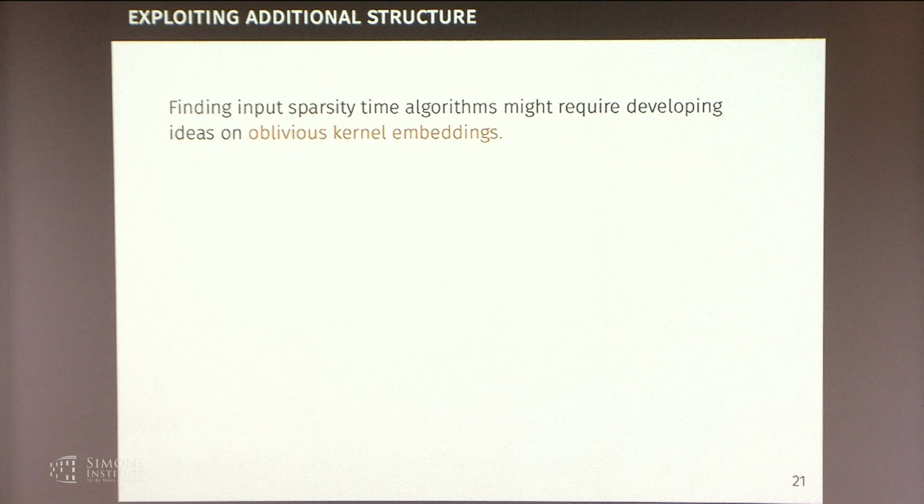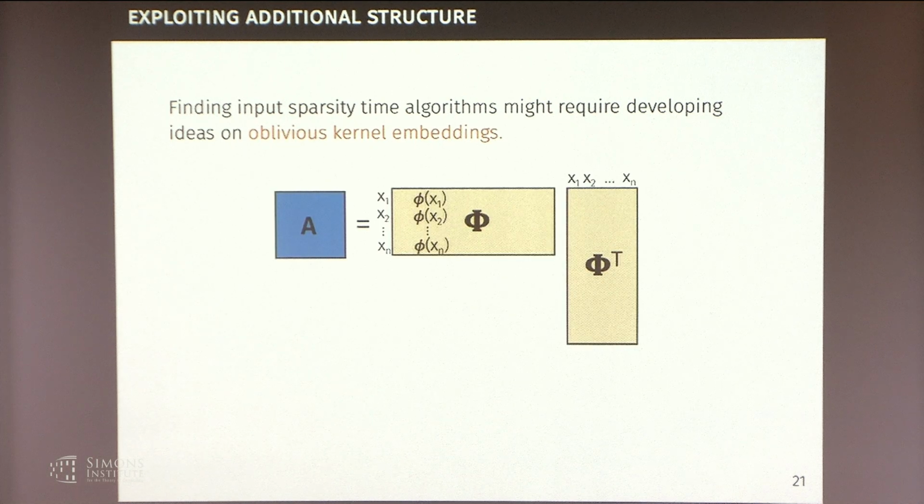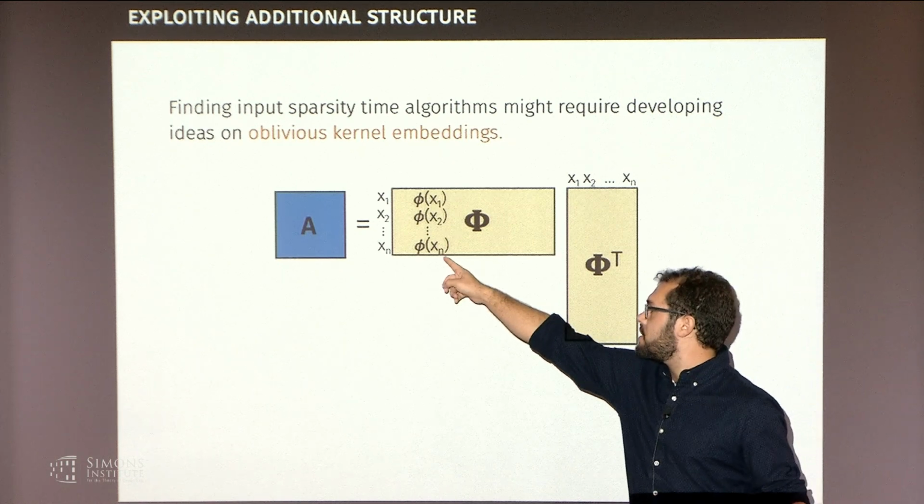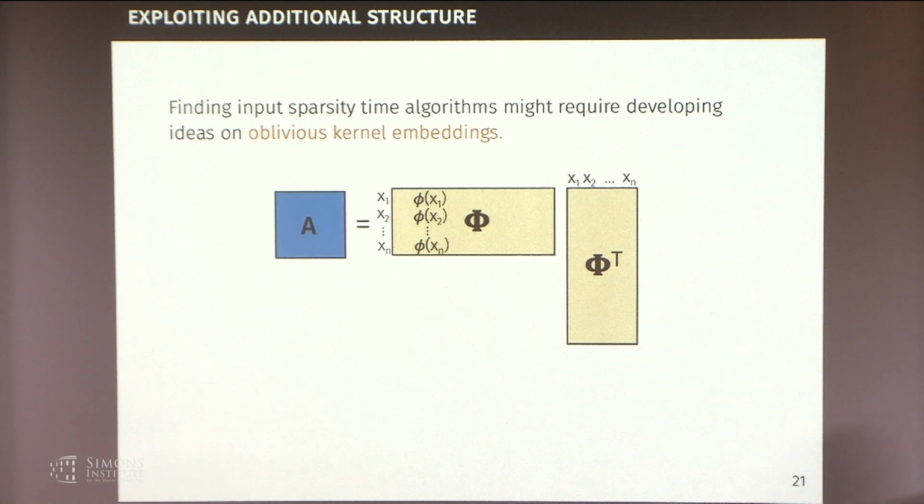So let me just say really quickly what that looks like. Kernel matrices, one way you can think about it is I have these data points x1 through xn. I apply some mapping that maps them to a really high dimensional space. It maps each data point xi to phi(xi), which is some high dimensional vector, and oftentimes by high dimensional, I mean an infinite dimensional vector. My kernel matrix A is just the Gram matrix of these points in this high dimensional space. It's equal to Phi transpose Phi.